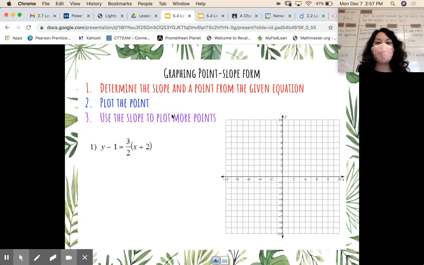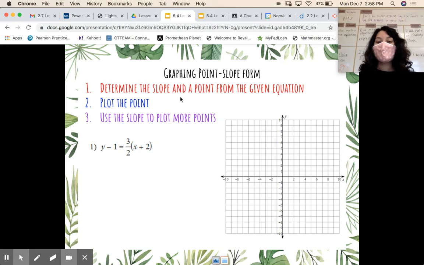In my class, I tell students you have to plot a minimum of 3, because if you only plot 2 and you connect them, it still makes a straight line. But if you plot 3 and 1 out of the 3 points, or 2 out of the 3 points, are off, when you go to connect them it's not going to make a straight line, so you're more likely to catch a mistake that way. That being said, if you're not in my class, check with your teacher on what they prefer.